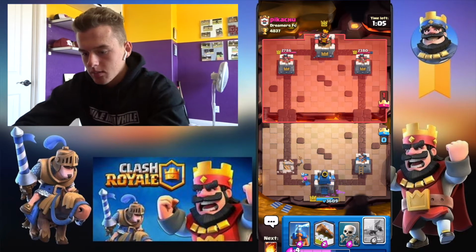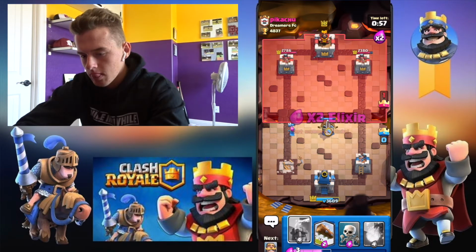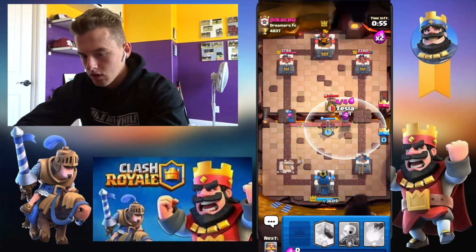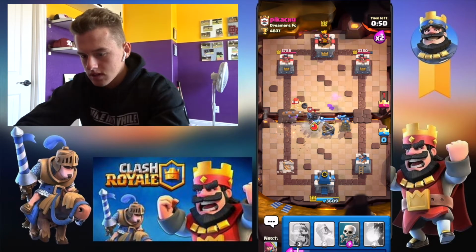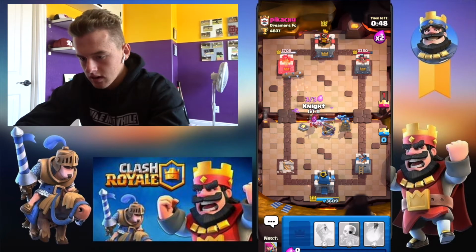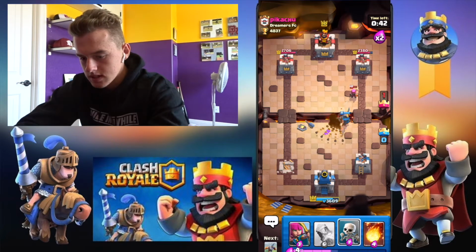Double elixir here, I'm gonna try to put the Expo and the Tesla down at the same time. To counter his Tesla that I know he's gonna put down. Hopefully, yeah, good. That's what we wanted, the Tesla going. Ooh, I almost got away with it. Actually, really well defended by him. Really well defended. I wasn't expecting him.